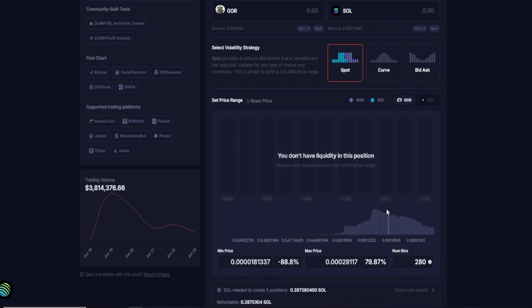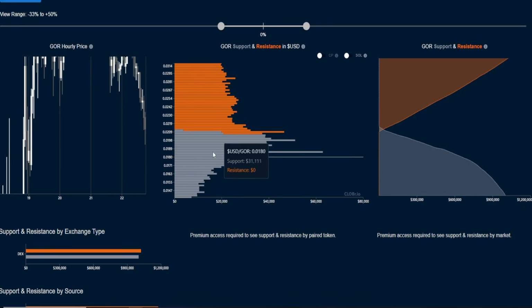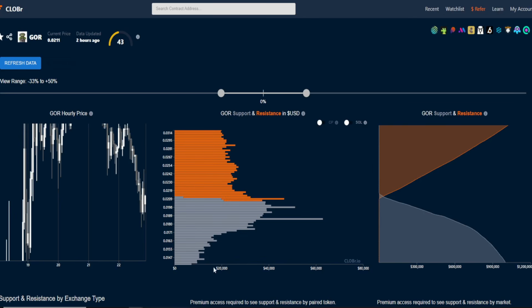We can see that this shape does differ from how it looks on Clobber, but we can see the price. If we fall down here, there's $24,000 in that bin, and it's probably similar to one of these right down here. So for Gore, we can get a bit of an idea. We can see for the price to rise, it is extremely linear. It's almost a perfectly straight line, where if someone bought 10,000, the price would move, let's say 3%. And if there was another 10,000 buy, we'd go another 3% and so on.